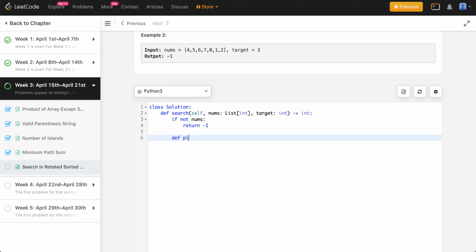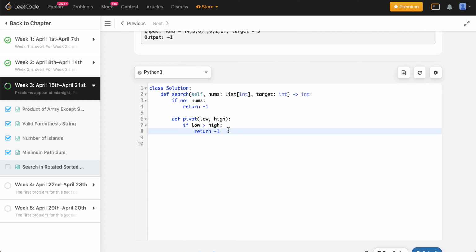So a simple way to find the pivot is just by defining a function, which you all know, and you have a low and a high. It's pretty straightforward. And a break condition is just going to be: if low is greater than high, then that would mean that you've not found your pivot. In that case, you return -1.